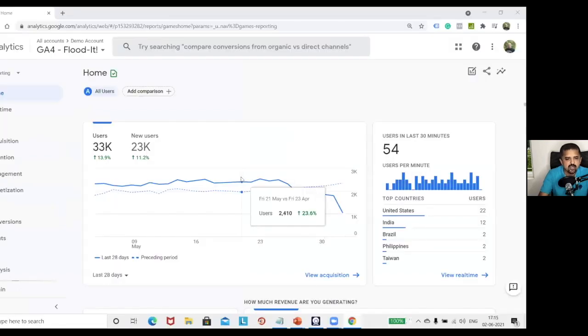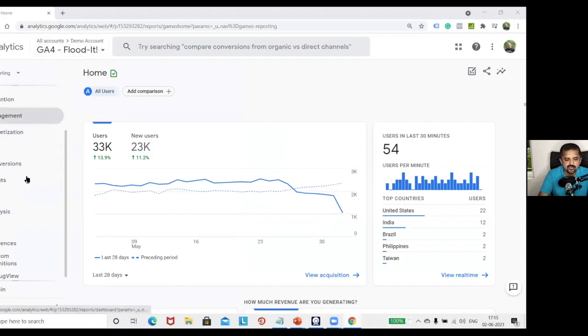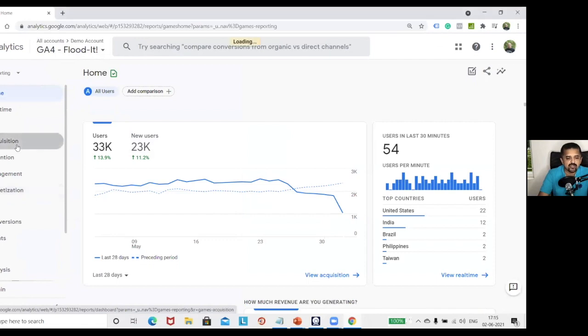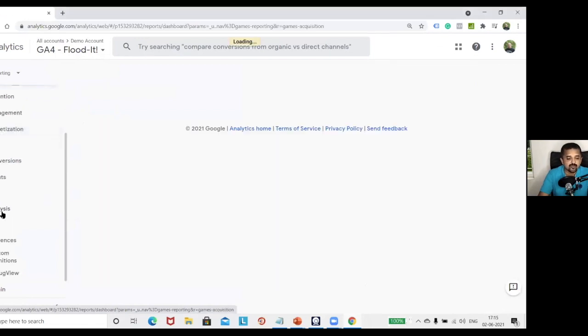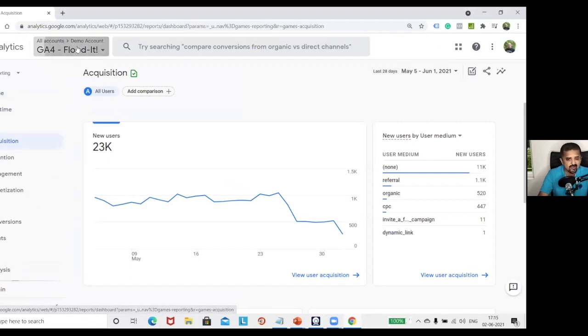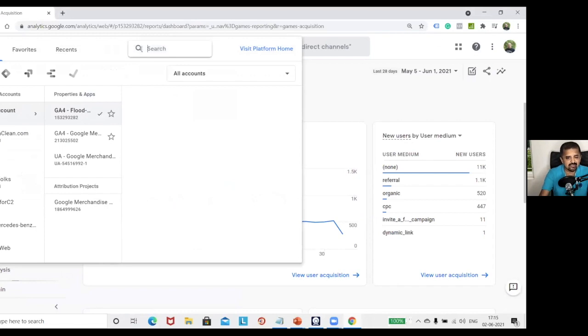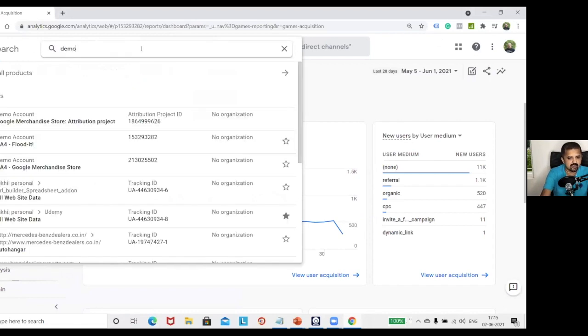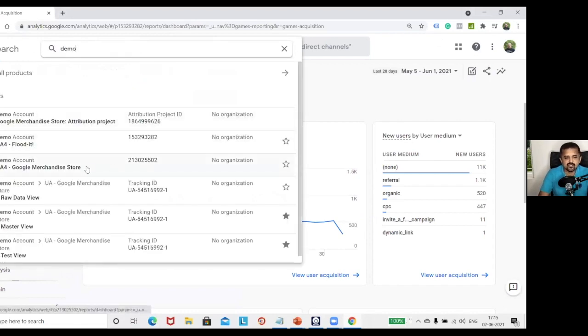So this is the Google Analytics demo account for Flood-It, which is the app part of it. You can look at all the user behavior data, which is real user behavior data, and you can browse through it. You can even create custom reports with the help of Analytics Hub in this module. Another account that Google has is the Google Merchandise Store account.